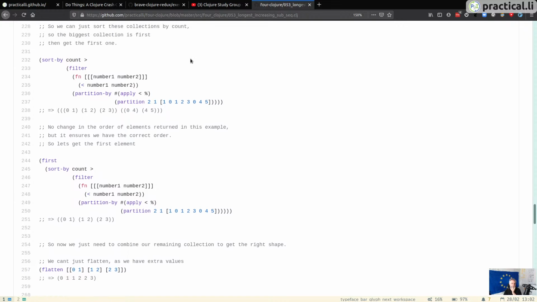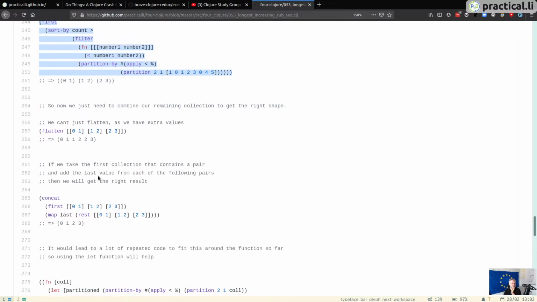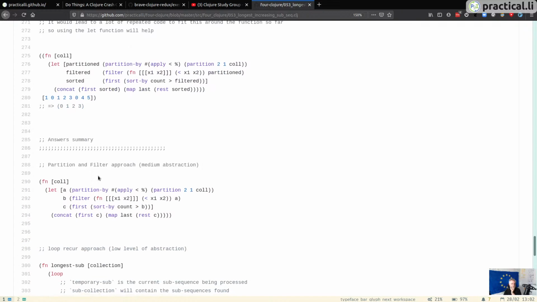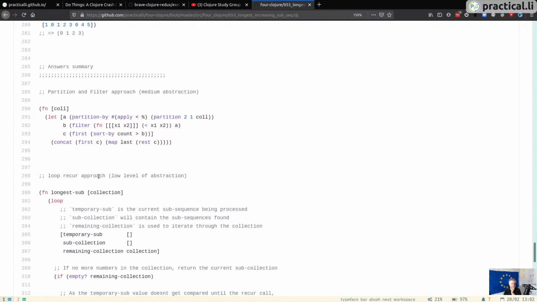So we've taken that big long loop recur and replaced it with a fairly simple abstraction using partition, partition by, and a filter. I think there are some other examples here where I've reduced it even further. I'm using concat here as well.